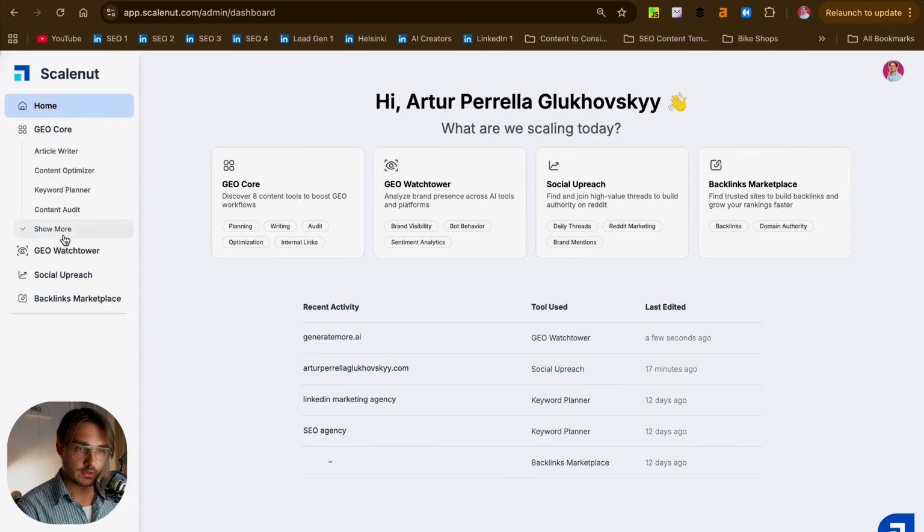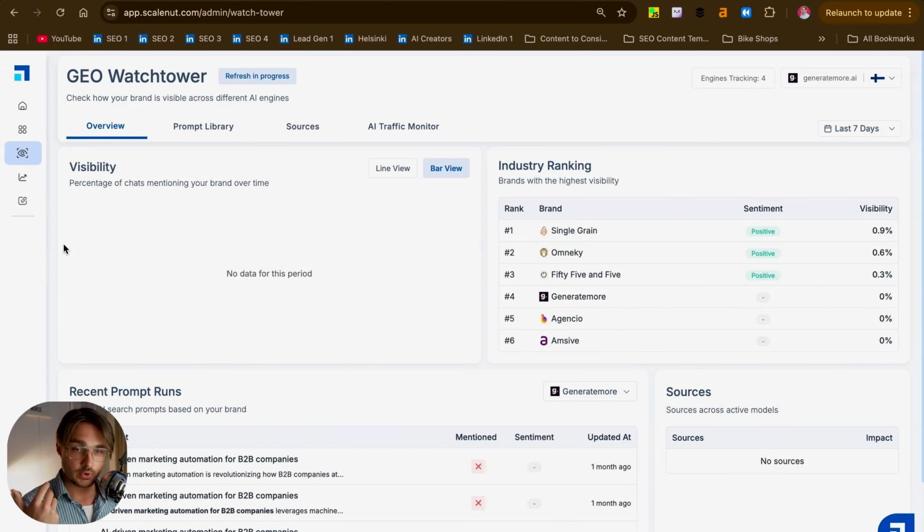Scalenut claims that they run a new round of prompts every 24 hours, but for some reason in my reports I couldn't find proof of that. Still, I trust Scalenut's assistance, because in my case it seems that the prompts were being executed every 30 days. Does this make Scalenut useless even if the prompts are run every 30 days, which I suppose is not really the case? Not really, because you still have an AI visibility overview, just with a very wide time span, and it's better to execute this at least once per week, which I believe Scalenut does.